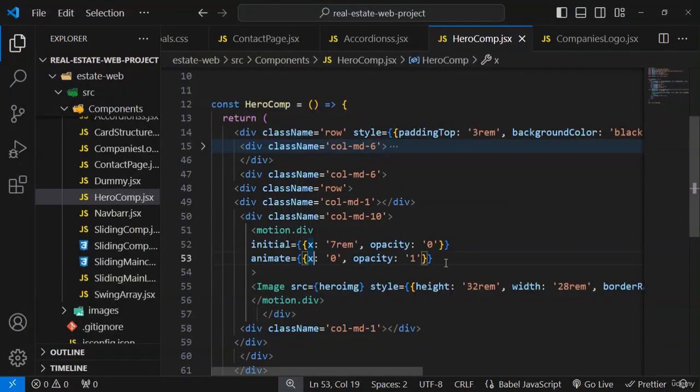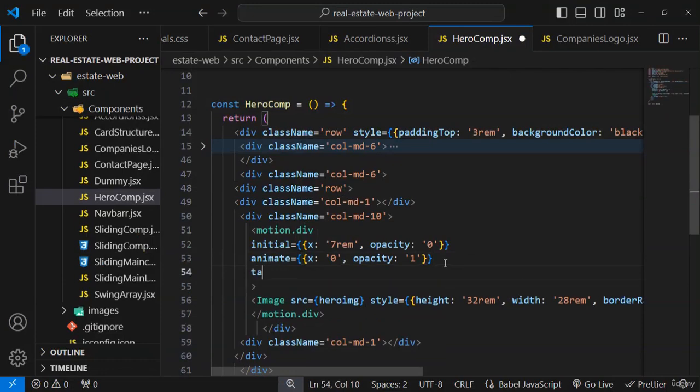So what I have to do here is type transition, and I can type any number of seconds, it is up to us.